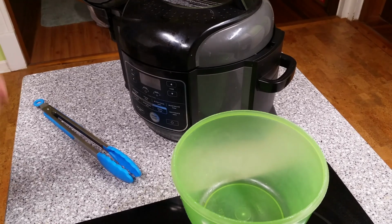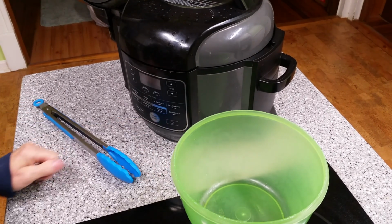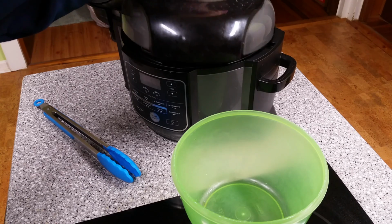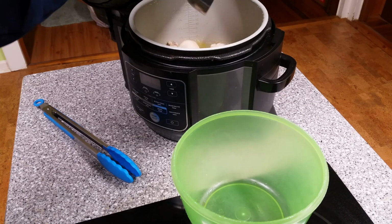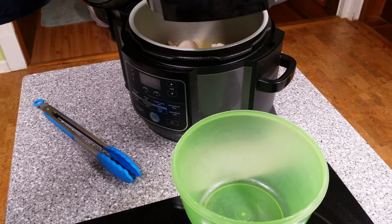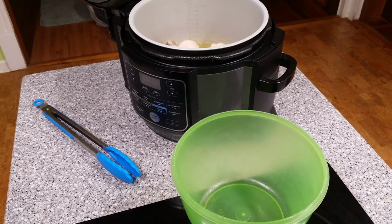Just waiting on that button to drop. When it does, it's safe to remove the lid. There she goes. I usually just give it a little rocking motion. There's always a little water or liquid caught up in there. You don't want that all over your counter. Okay. And here's what we got.